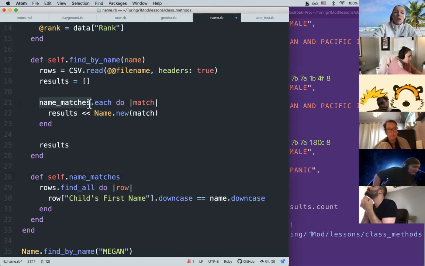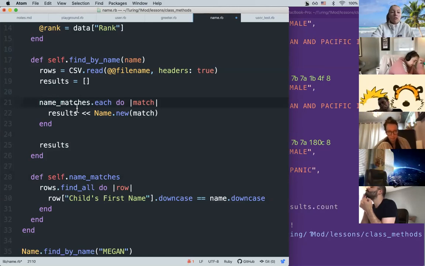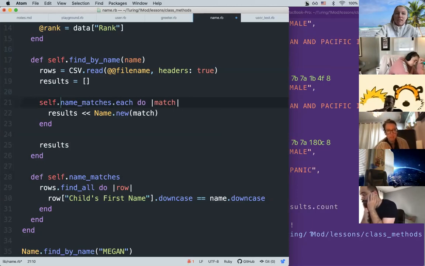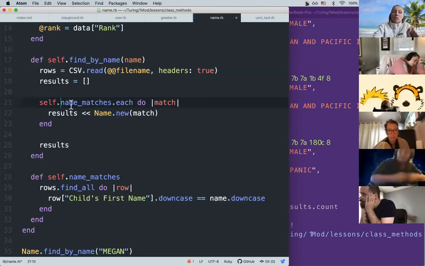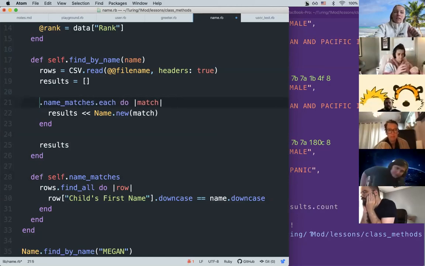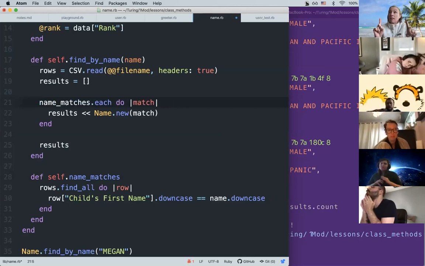And then here we can call that. I'm glad you asked that question, because now we would call this class method from this class method just by name. You don't have to put the self in front of it here, because remember I mentioned that self dot is implied in Ruby. Whenever a method is called from inside a method, Ruby automatically puts the self dot in front of it, so you don't actually need it. Just like with instance methods, you can call helper methods just by calling that instance method from an instance method. We can do the same thing at the class method level. We just call other class methods by their name, and we don't have to include the self dot part.